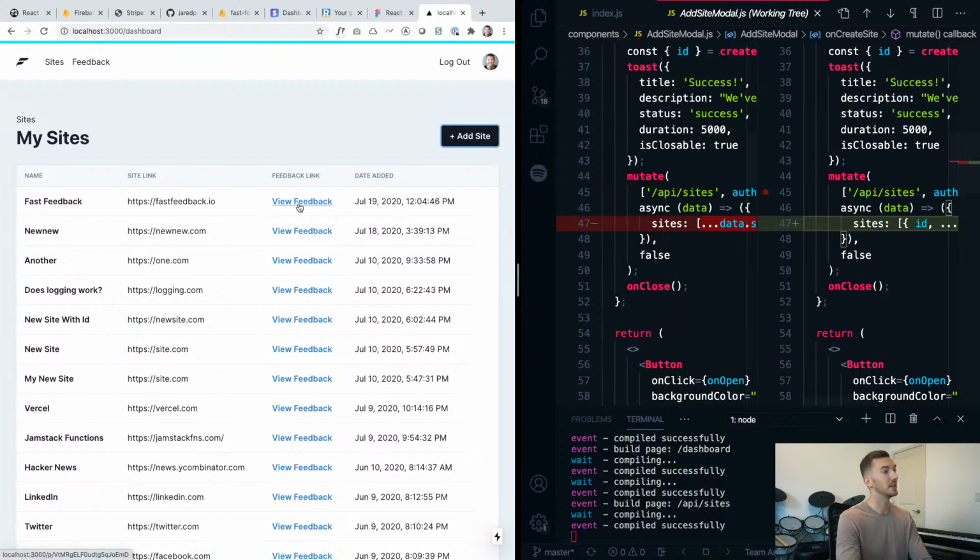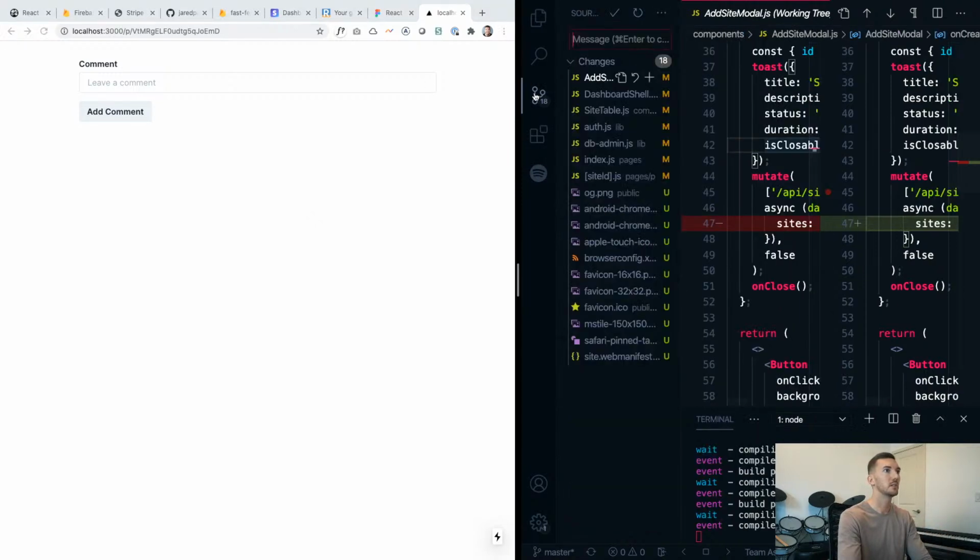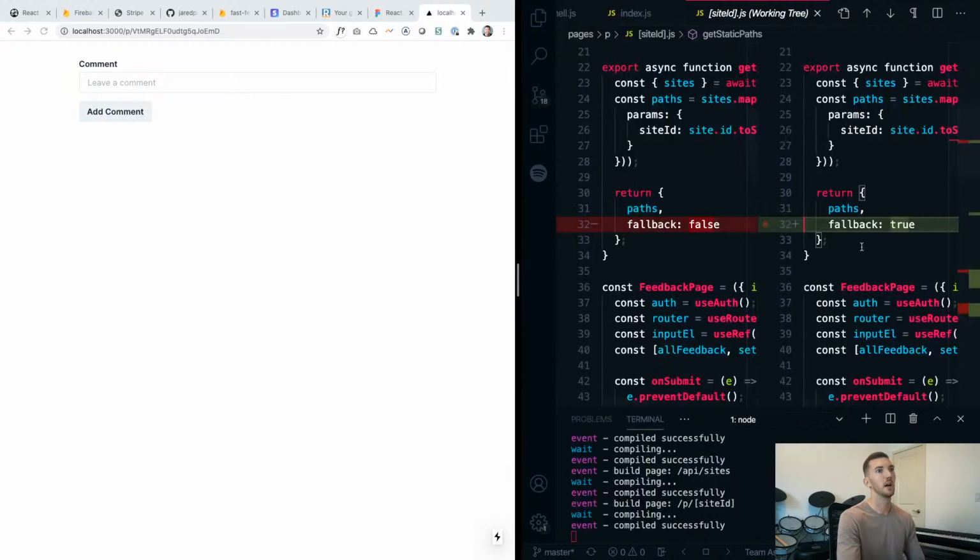The next bug that I found is, if you remember in the prior stream, we made it so that it adds the ID here so that the URL is correct. If I click into here, when this was deployed, it wasn't actually working because the page hadn't been statically generated. So what I did was, when I look at this specific page for this site ID, using this fallback true property will allow the page to render in a loading state, and in the background, it's going to actually execute this function.